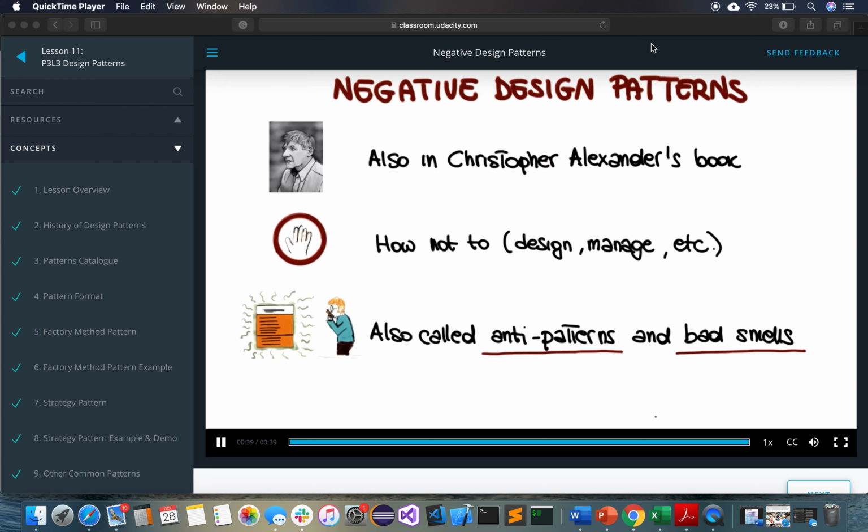Factory method pattern allows for creating objects without specifying their class, and its goal is just to create a class instance. It went over the applicability, the structure and participants of this pattern, as well as in strategy pattern. That one was for switching between different algorithms to accomplish a task. It also went over structure and participants with some demos that made it really clear how to use these design patterns.